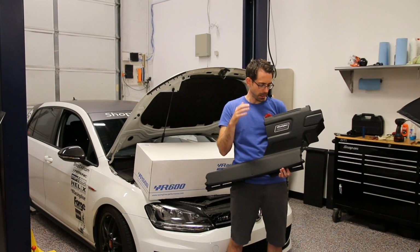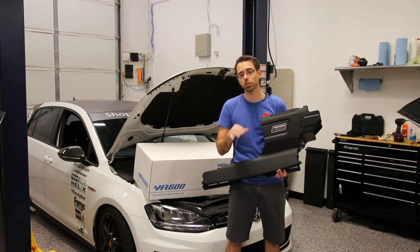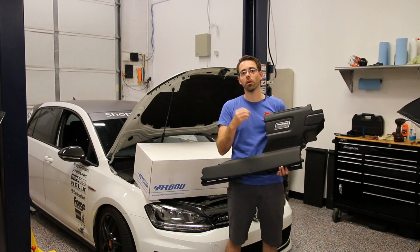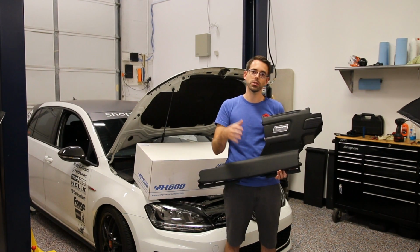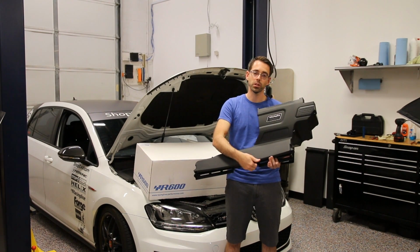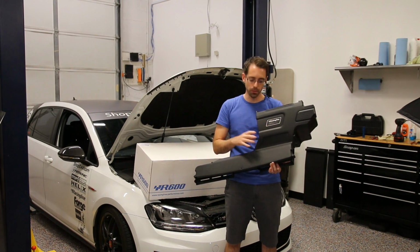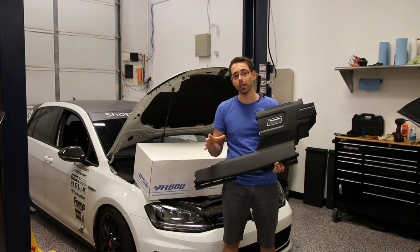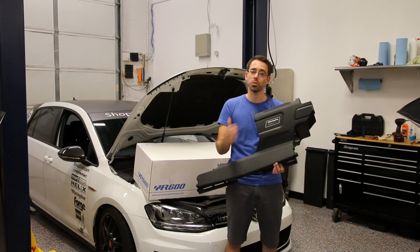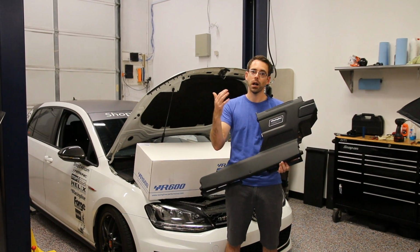This was actually not available in this form when we did that install, which is why we didn't go with the R600 at that time. Closed intakes, in my opinion, are a much better solution for people because keeping a closed system where you get the air coming direct from the grill outside of the car into the intake will give you fresher, cooler air and prevent ambient air from inside the engine from encroaching into your intake, keeping your intake charge as cool as possible.